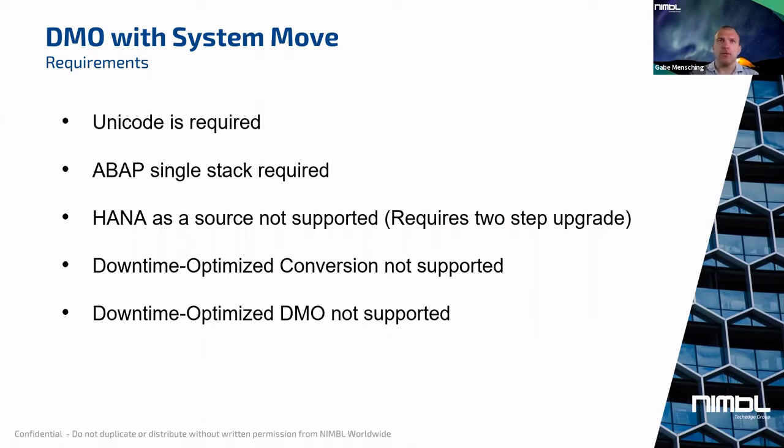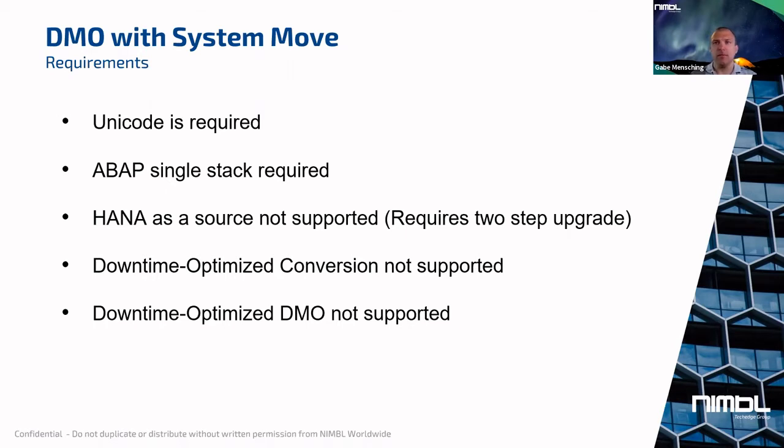Also, from a DMO with system move perspective, people may have heard of some downtime optimized scenarios for some DMO. The downtime optimized S4HANA conversion and the downtime optimized DMO are not supported with the system move option. So if you were doing a standard some DMO scenario, these options would be available to help reduce your downtime. But from a system move option, we don't have those available.